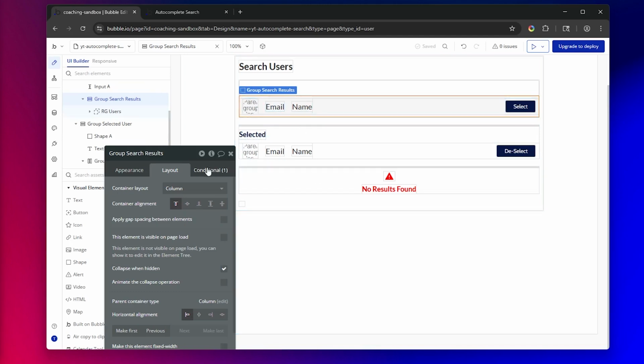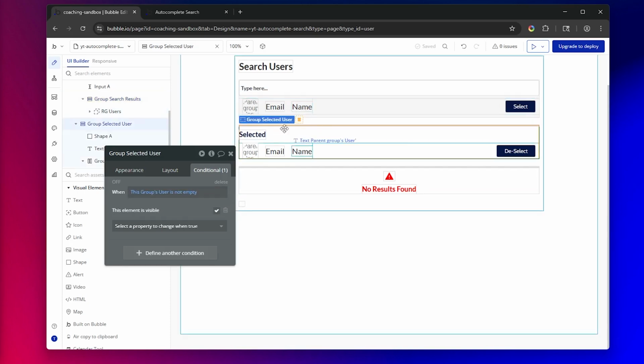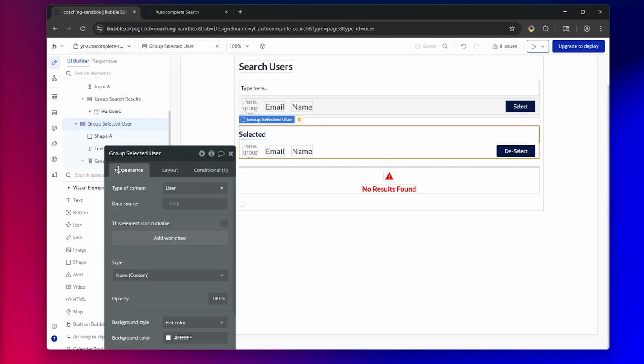So for the group search results, the condition is when the fuzzy search and autocomplete matches first item is not empty, meaning we have at least one item there, then we can make this group visible because then we'll actually have something to see. For the selected group, as long as this group's user is not empty, then we can show this. Again, we're going to be sending the data source for this group through the workflow when we click on the select button.